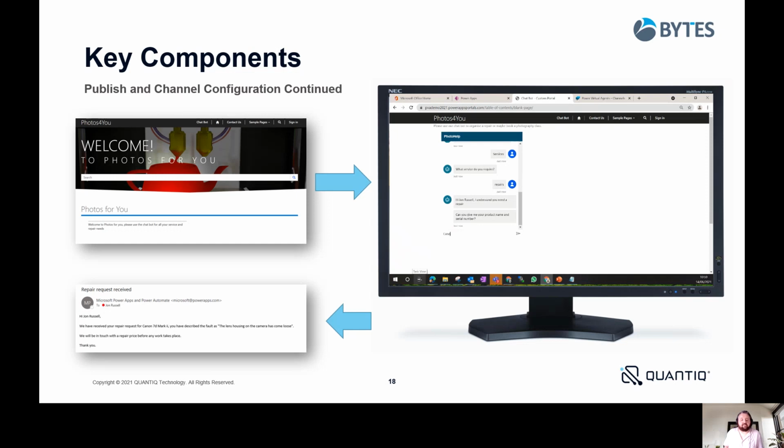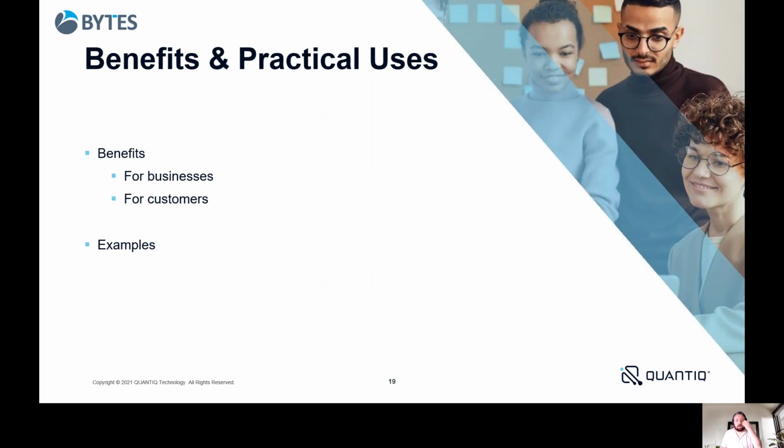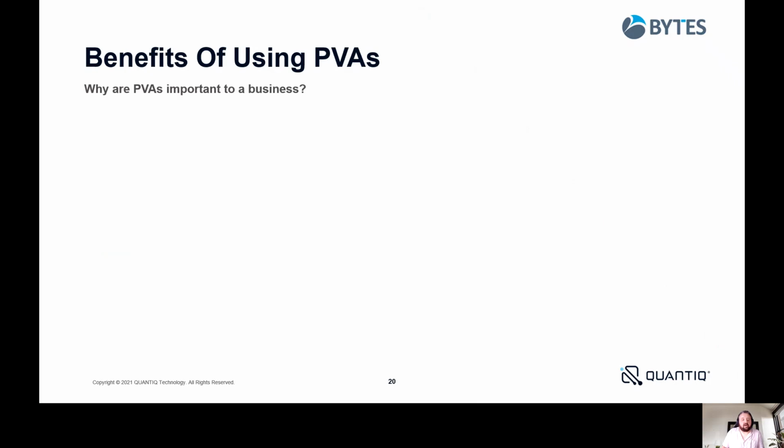to me as the customer, because I've extended the chatbot capability to talk to Power Automate to take that information and then confirm it to the customer that we've received their repair request. So that comes back to the whole extensibility within the Power Platform, and how Power Automate is the kind of glue between all of the different components within the Power Platform, as well as Power Virtual Agents. So we're going to look at some benefits for businesses and for customers then.